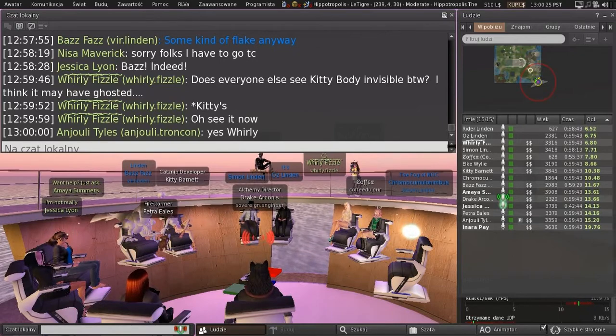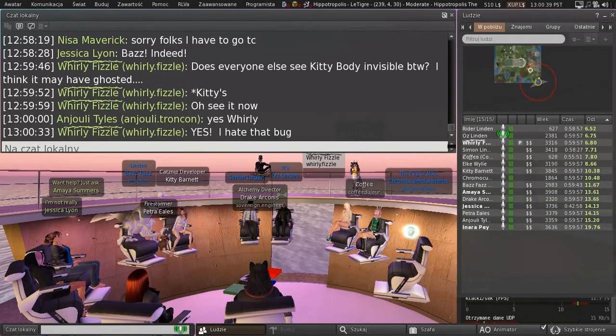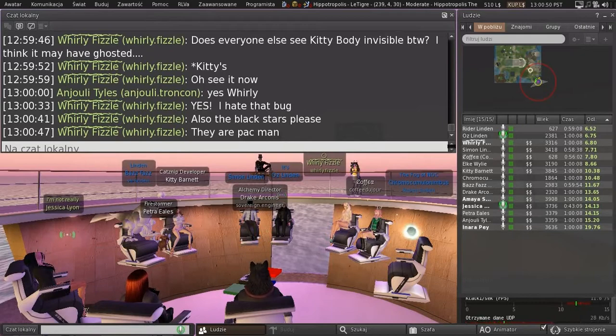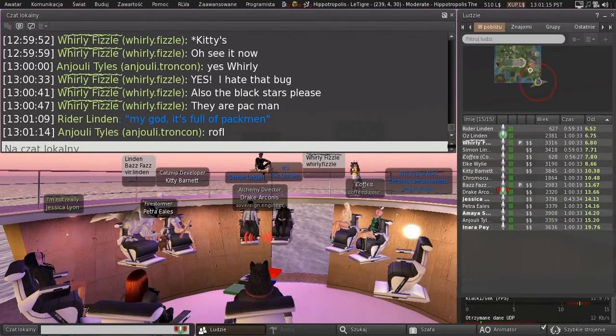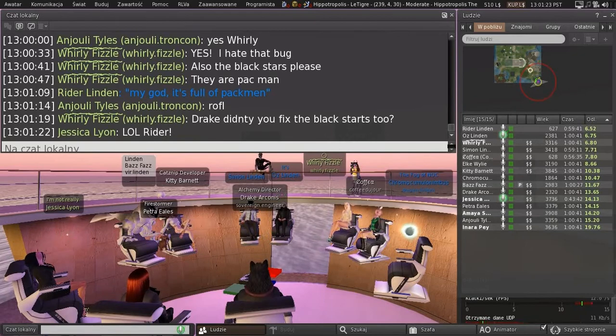Should I contribute the fix for the Pac-Man stars yet? Stars render as little squares. If you actually manage to zoom in really close on a star, it actually looks like a Pac-Man up close because the vertex winding is backwards — somebody wrote it in clockwise winding and it needs to be counterclockwise because OpenGL is counterclockwise. You can only see it if you zoom in on the stars all the way, but it looks kind of clear normally if you just look up and look really closely.